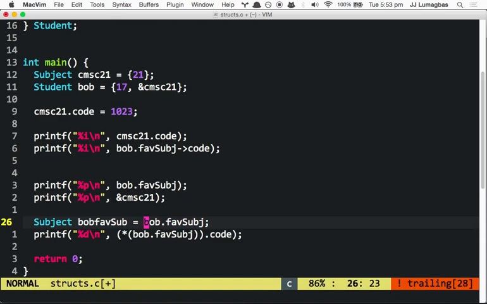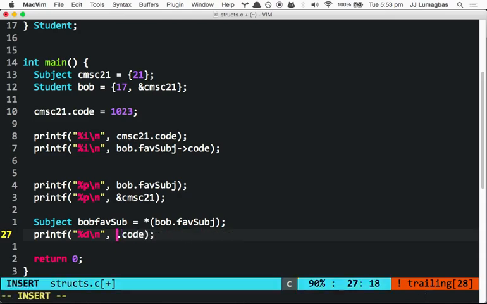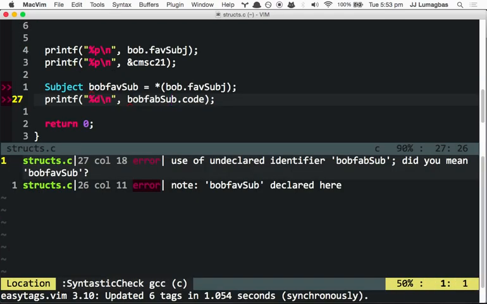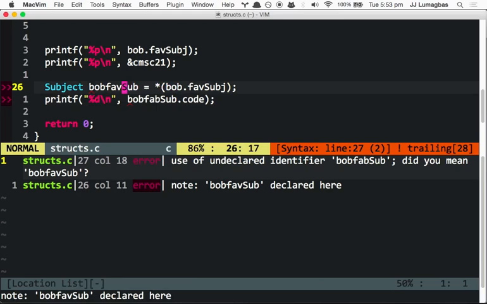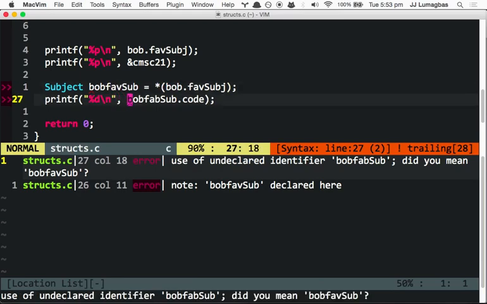So to get the value, we would say something like this: dereference the pointer to get the value. Now we can say Bob favorite subject dot code. Oops, got an error. Undeclared identifier. Wrong spelling on my part.